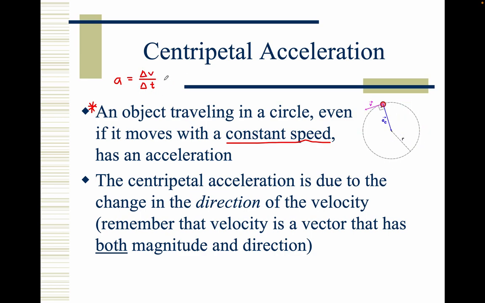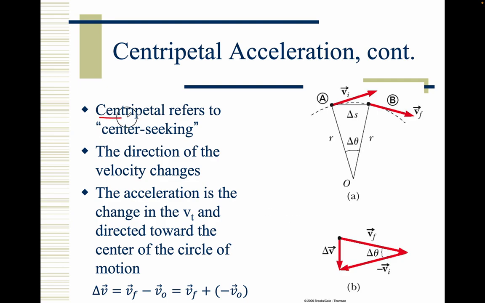Well, we've kind of skirted this before, but remember that velocity is a vector. And there's two ways that you can change a vector. You can either change its magnitude, make it bigger, make it smaller, or you can change its direction. And if you look at this animation over here that I put in, notice that the velocity, even though it's a constant in magnitude, is constantly changing in direction. And because velocity is a vector quantity, changing its direction is a change in the velocity. And so this is a new type of acceleration due to the change in the direction of the velocity, not its magnitude. And so we're giving this a new name. We're calling it centripetal. And don't panic too much on this one, but what's going on here? Centripetal means center seeking. And this is a little bit hard to understand, but I'll prove it to you in just a moment.